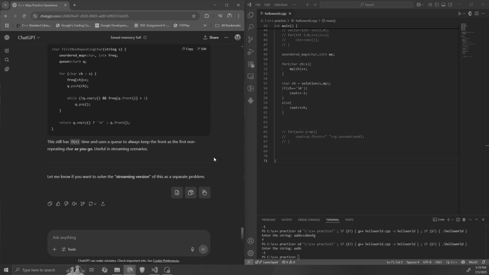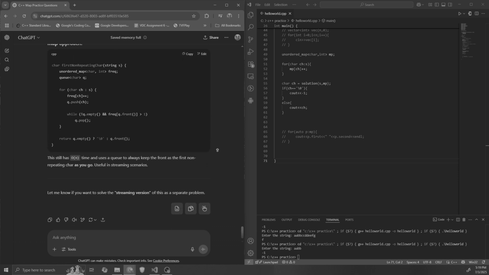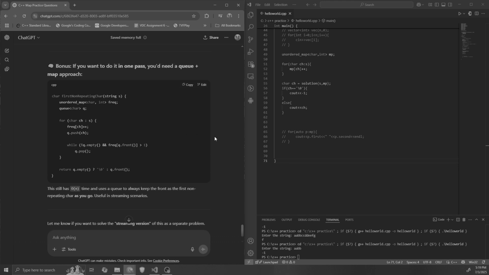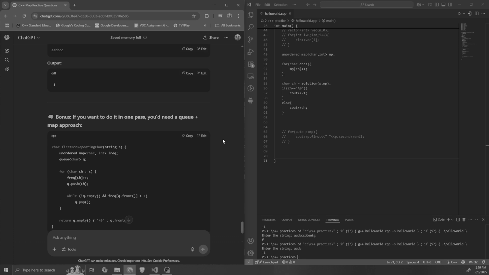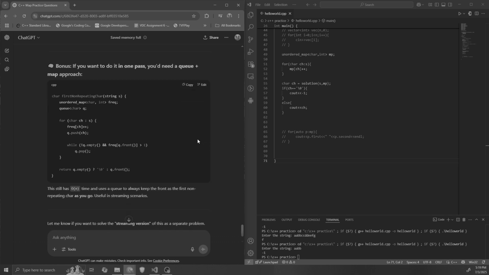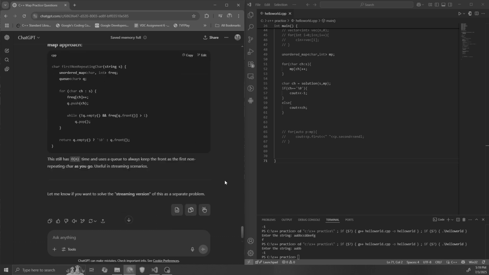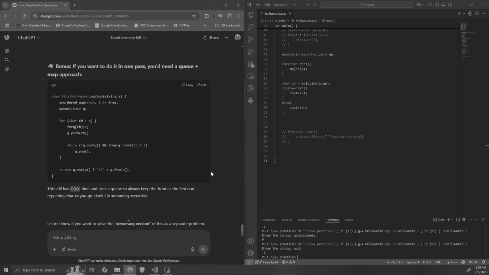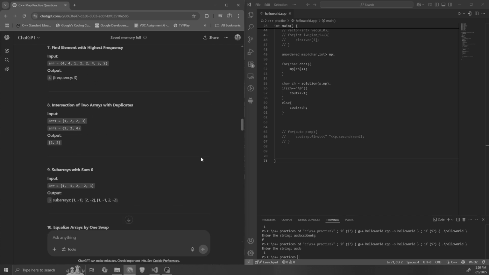Okay, so the solution is already efficient enough. Other thing that can be done in this case is you can use a queue and store the non-repeating character in front of the queue. Basically, the first non-repeating character that you can find, you can just keep it in front of the queue and solve it like that. So that should also work, if you want to do it this way. Other than that, we can just move on to the next question. You can also try it out with me if you want to.